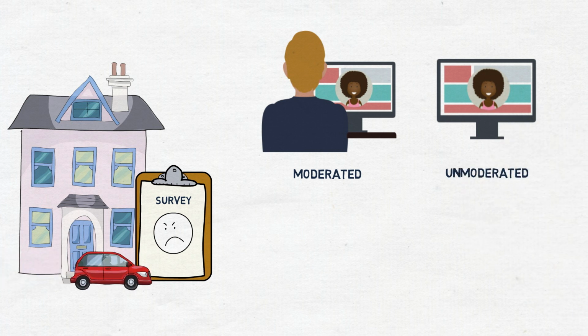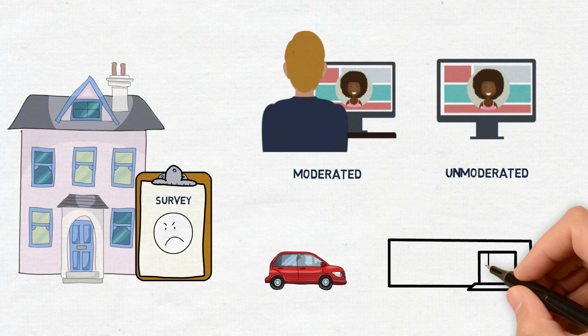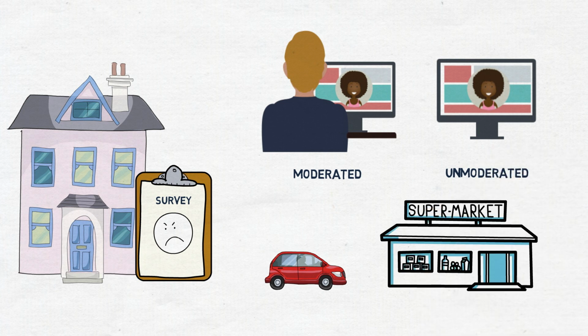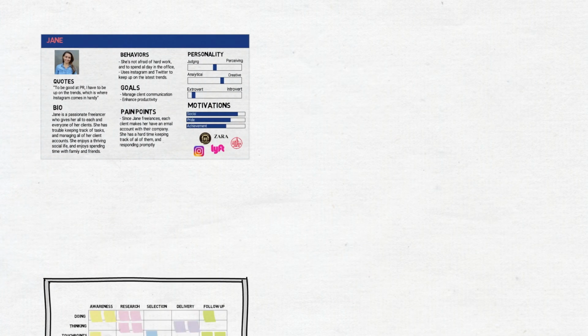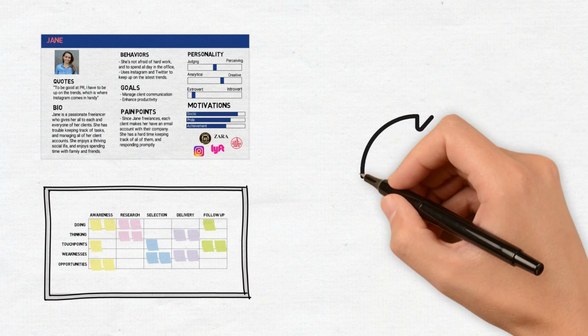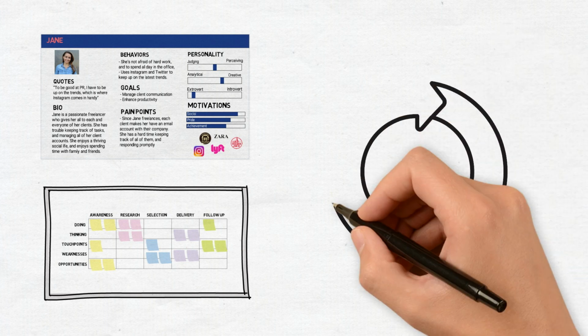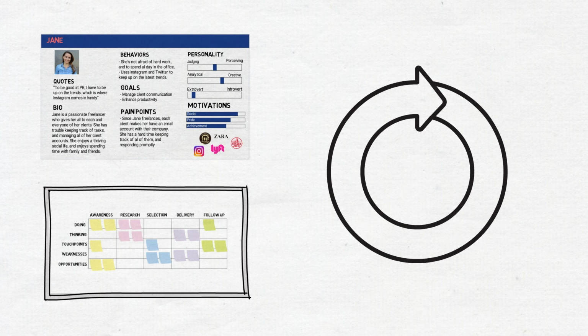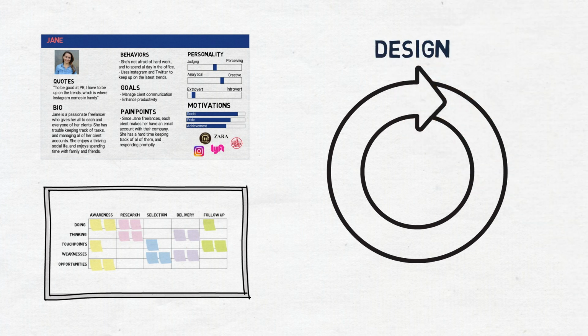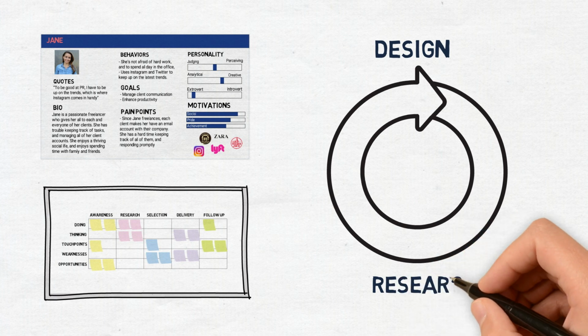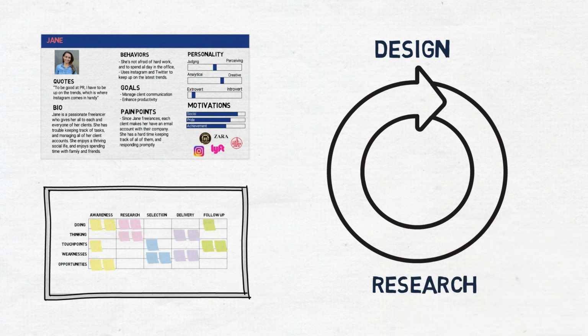You find that they don't like traveling to the grocery store, waiting in long lines, and in the midst of that, they forget one item and have to do the trip all over again. Ultimately, these sessions create your persona and customer journey map, which is the goal of user research. That's enough validation for you, so you start wireframing to get your concept down on paper. Then you show these wireframes via interviews and unmoderated sessions, again utilizing user research. You keep iterating on these designs until you're in a good place.